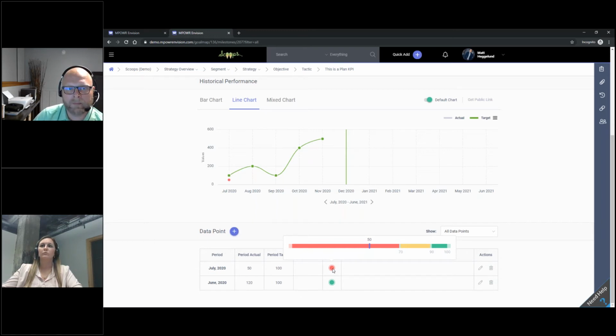Or if you don't have a data point entered, this is a good point to make too. If you don't have a data point entered or you're missing a data point, the system's automatically going to flag that as red and count that as red because you're not up to date on your execution. So that's something to point out, that if you are late, you can't trick the system. The system's automatically going to say you're late, and it's going to flag it as red to your upper level management.